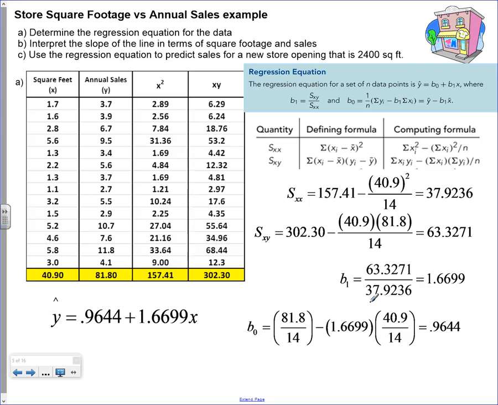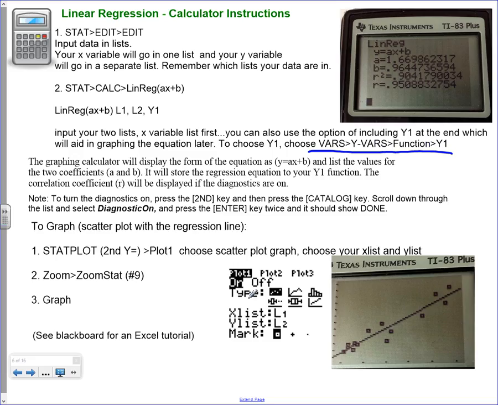Now, thankfully, we're not going to do this by hand because this is how it looks if you're doing it by hand, and it's pretty much a nightmare and a headache. So we really don't want to do that, but I'm just showing you that there are actual formulas here that we could calculate if we wanted to, but you're going to be doing this in your calculator or with StatCrunch, okay? Please do not try to do this by hand. Sure, go ahead and do it by hand just so you can see how they're getting the numbers, but I wouldn't go into the test trying to do it by hand just because it's so time consuming and it's really unnecessary for you to do that.